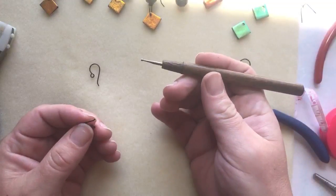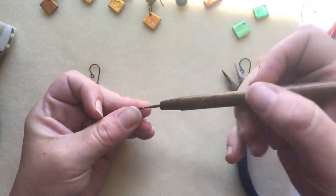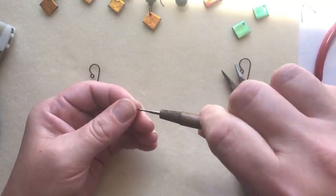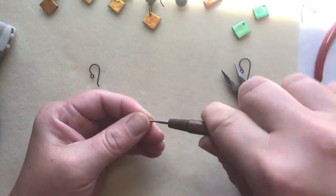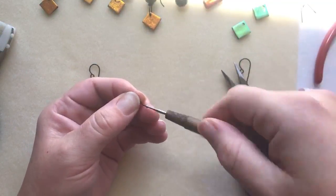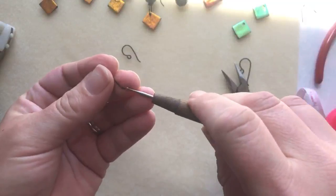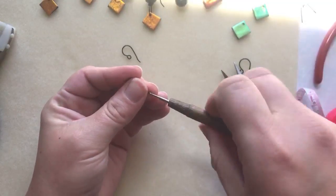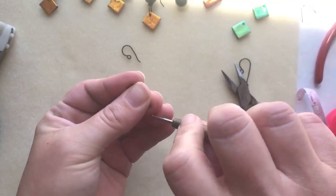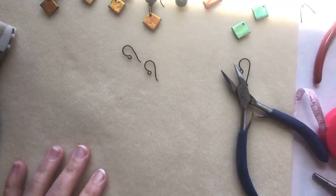Now the last tool I use is called a burr cup, and what this does is you just put it on the end of your ear wire, the part that's going to go into your ear, and you go back and forth, twisting it. You want to kind of get it on a little bit of an angle. And this files down the end so they're not super sharp. And there you go. There are your little ear wires.